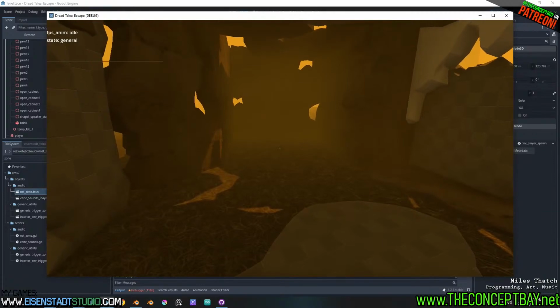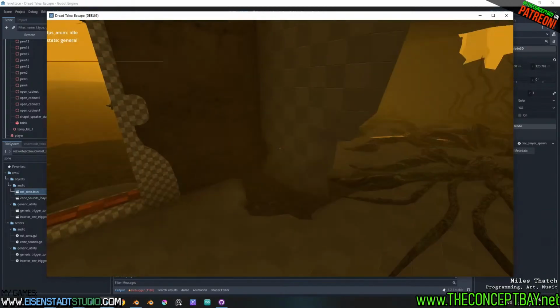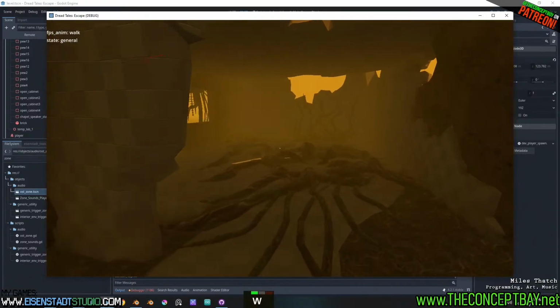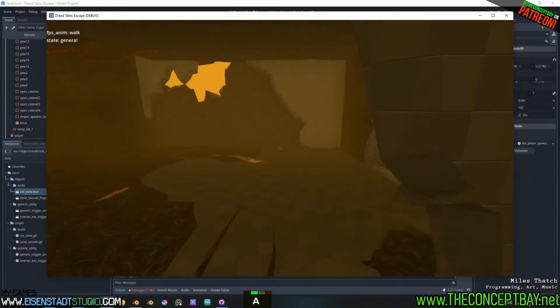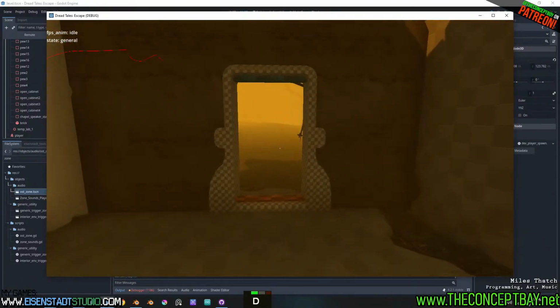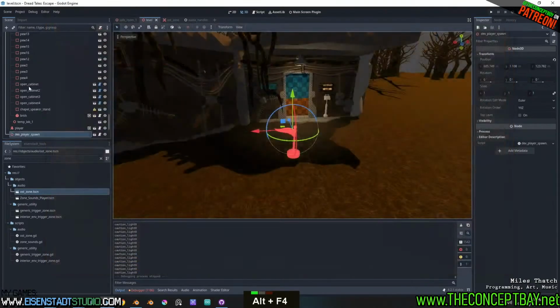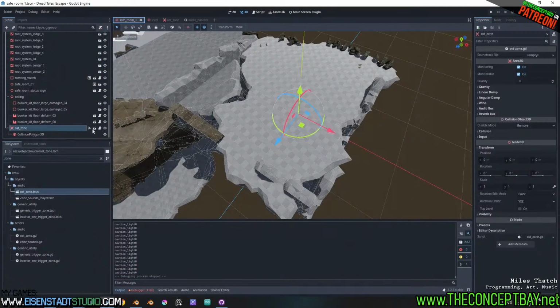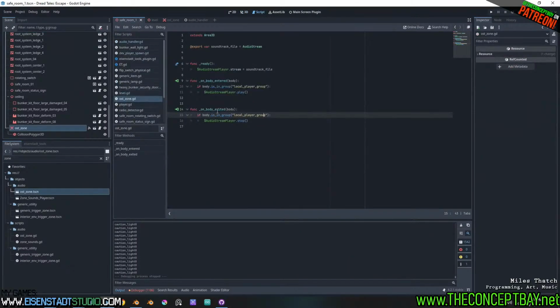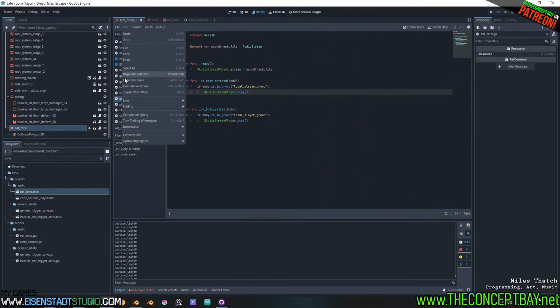Well, I don't hear anything. Okay, let's take a look. Safe room. Does this work? Body and group, player group. Okay, we have caution light 0. And it's being printed over and over and over again.